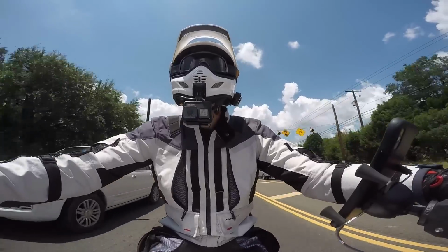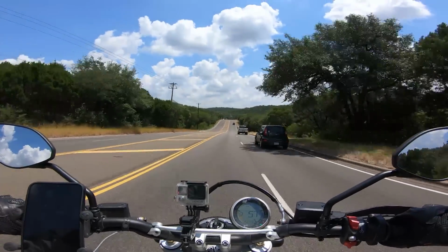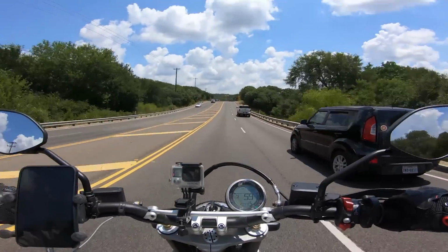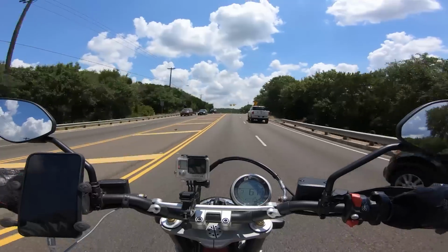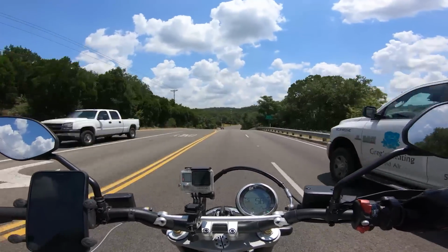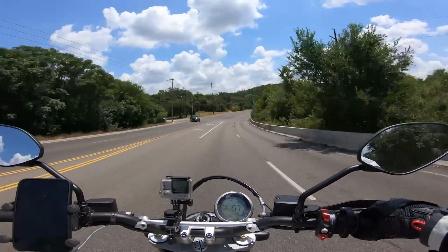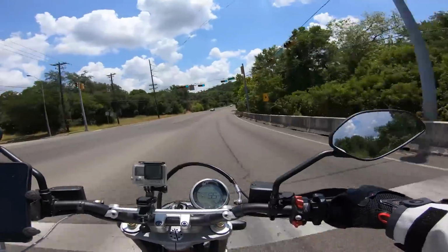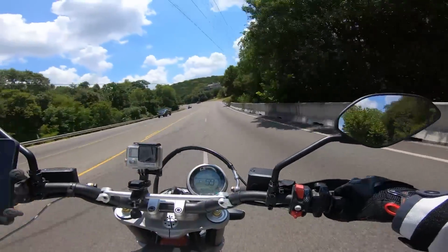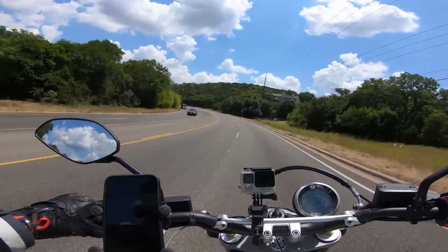Your calculus for every little single action you're taking on the bike is going to change. What speed you're taking for what corners, your low speed maneuvers, certain things you might do by yourself that maybe you wouldn't do with another person in the back. And at least for me personally, having someone on the back just kind of reminds you that safety is the #1 priority, because you do have someone who's depending on you and your riding to make it to your destination safely and then to make it back home safely as well.